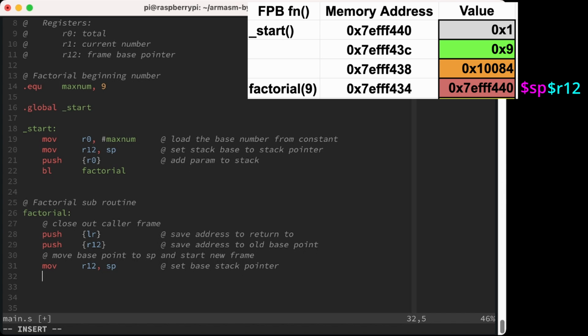The next thing that we need to do is access the number that we had pushed for this calling of the factorial. If you look at this, our parameter, our 9, is 2 blocks above where our stack pointer, our frame base pointer are right now.